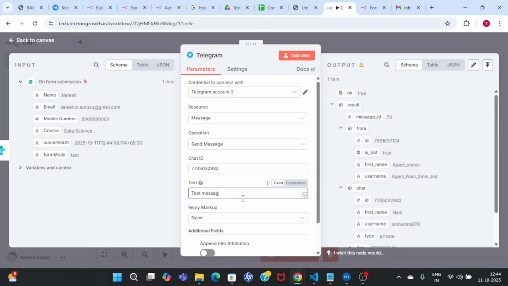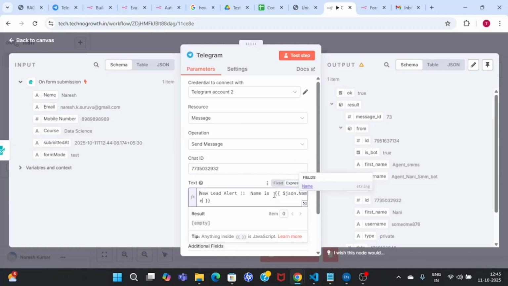What I will do is, I will do one thing, new lead alert, right? And then new lead alert. What I'll do, name I will add, name is this name, correct?